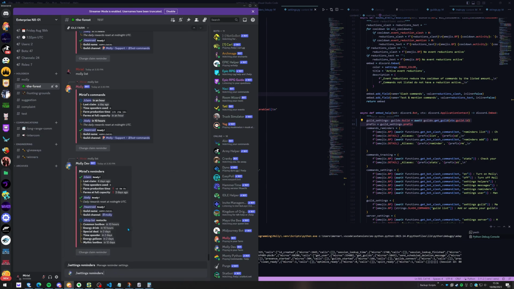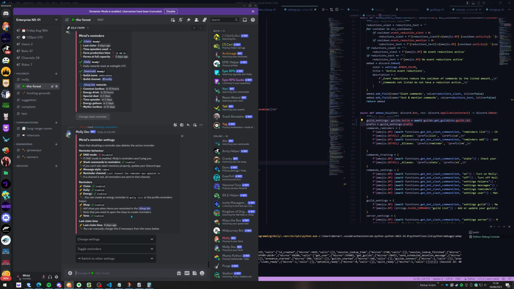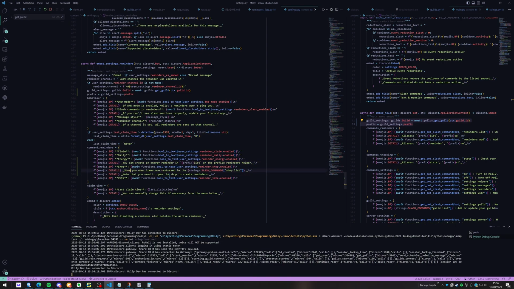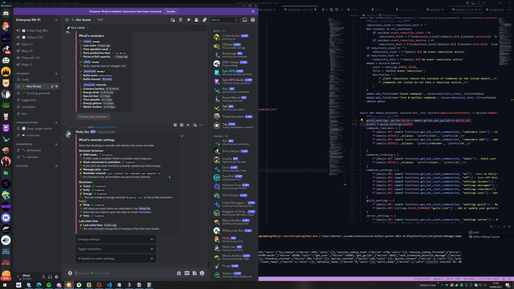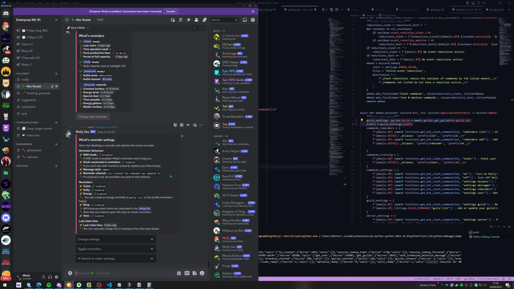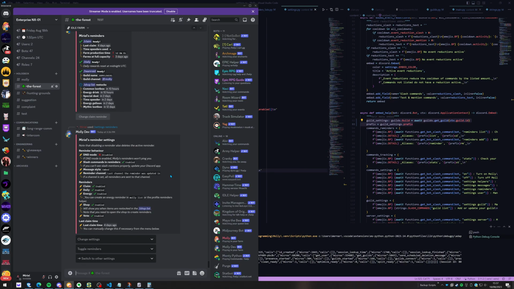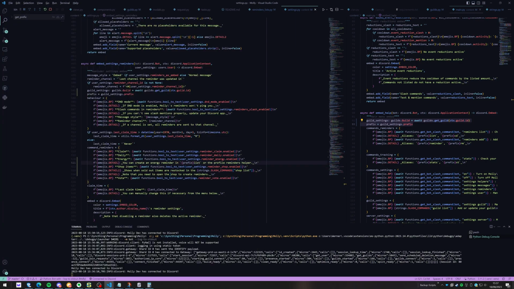Settings, reminders. Wow, that looks great. I think I forgot some. Yep, an underscore here. Okay. Shows when items are restocked in the shop. Let's note that you need to open the shop to create reminders. Restocked shop items when sold out items are restocked. With in Molly list or the profile reminders helper.